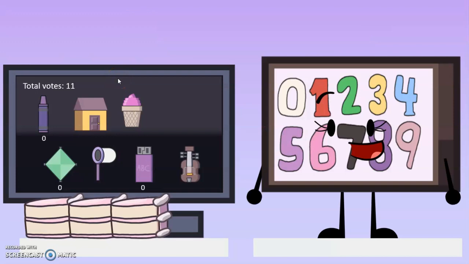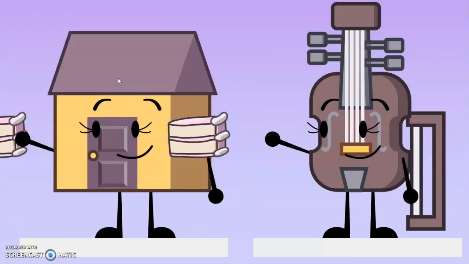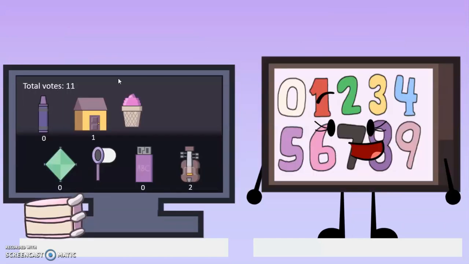House and Violin, you both got 1 and 2 votes respectively. You both are safe. I have the last cake, but sadly, Ice Cream and Net both got 4 votes, so we need another tiebreaker. Why the hell do I even bother with these tiebreakers? Here it is.